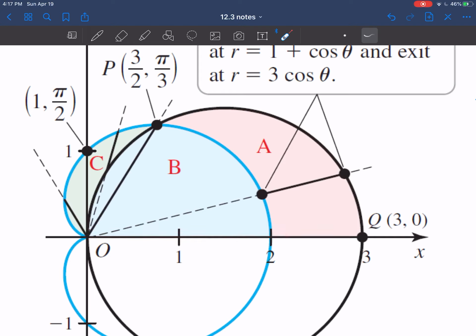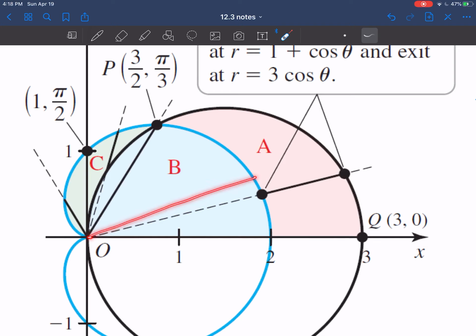But we can't quite use those as our integral bounds. The reason we can't just say that this is the integral from 0 to pi over 2 of something is because the outer function and the inner function change at a certain value. So notice that if you draw your radial line here, we start in our region, right? There is no point when we are not in the region B. So there is no inner function, but the outer function is the cardioid, right? It's this blue function. It is the cardioid.